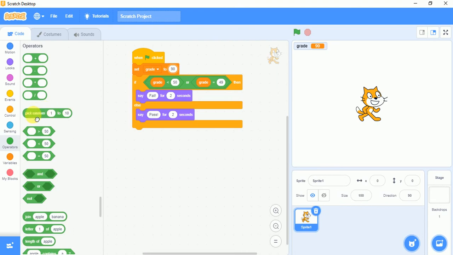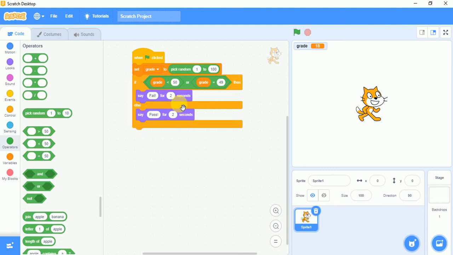Now if you put a random value here and say between 1 and 100. Okay, now every time I click, any random value it will choose, it will calculate, it will do the function, and it will give me the output here. Remember, say is my output. Again it chose 86, which is pass, 95 pass, 64 is pass, 18 is fail. So you can see I'm giving random inputs, it is doing its operation, and it is giving us the output.